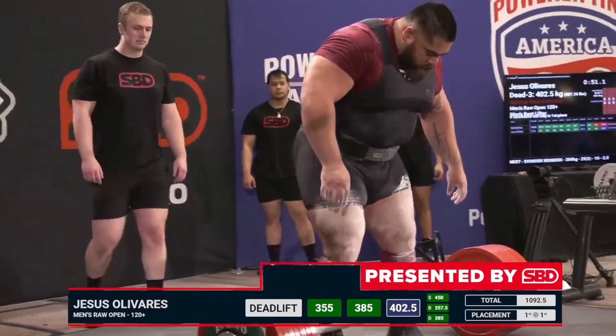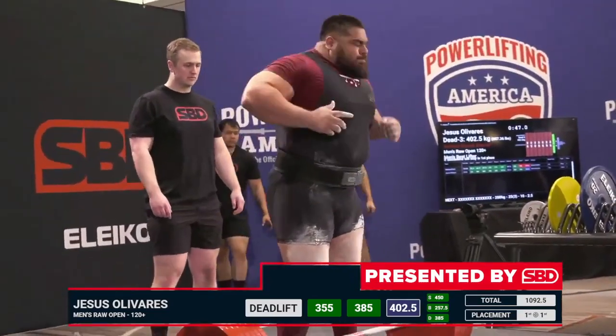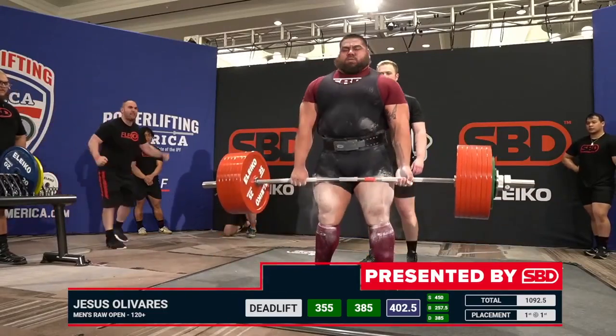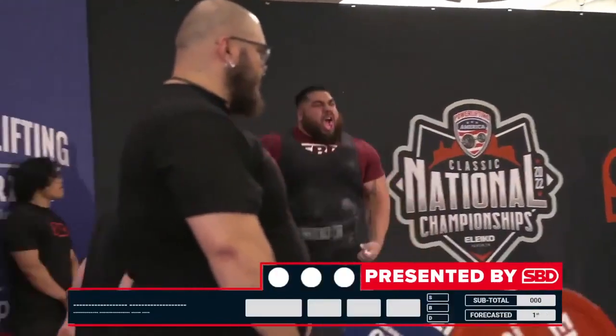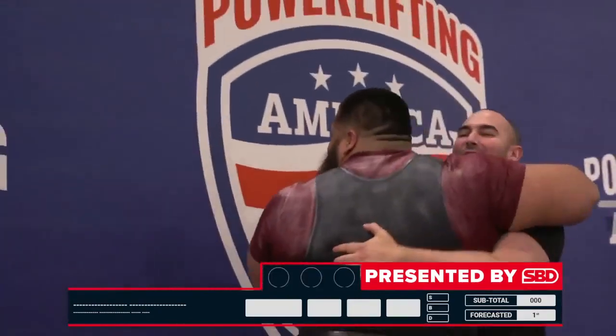Bar is 887 pounds. World record attempt right here. That's right. Unofficial world record attempt for Texas. And he blew it up. Oh, whoa. Absolutely destroyed that weight. Unofficial world record deadlift, if not total.